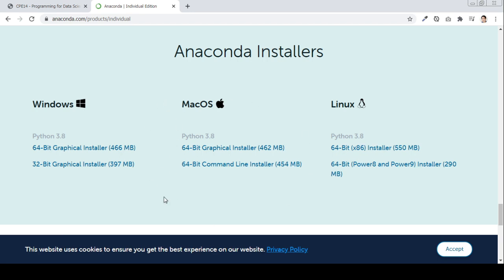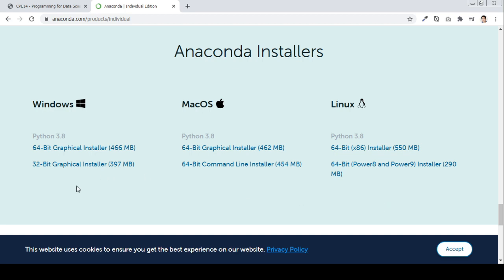If you are a Mac user, it's the same, 64-bit, no more 32-bit for Mac OS. Same with Linux: a 64-bit installer and a 64-bit installer with Power 8 and 9.